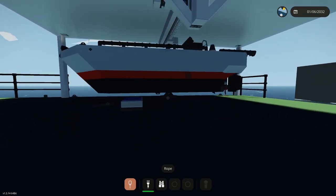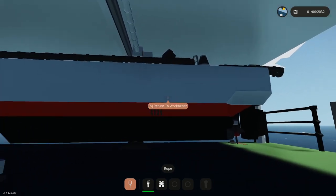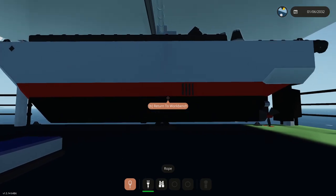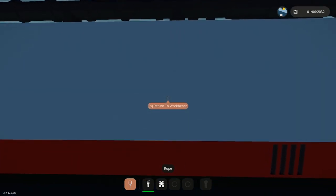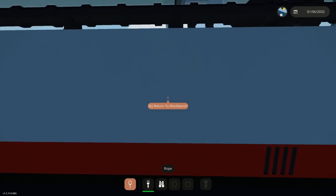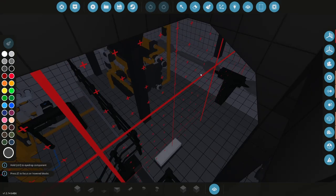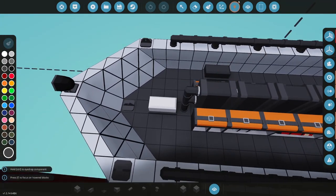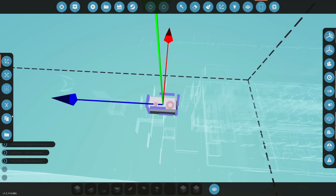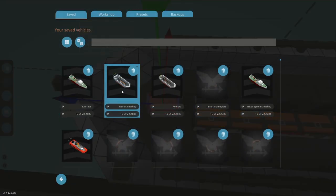But that will grab. Oh, it will not, because I didn't actually finish the build. Okay, so I need to move that back. So that needs to move back two. And then that new microcontroller needs to go on there. So testing is done. Video is almost done here. Let's grab this here. Copy that. Okay, let's open up Remora Backup.